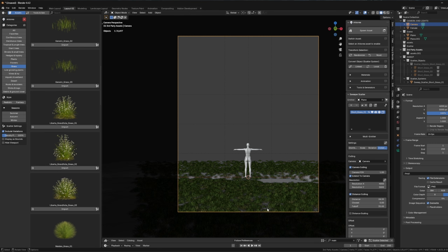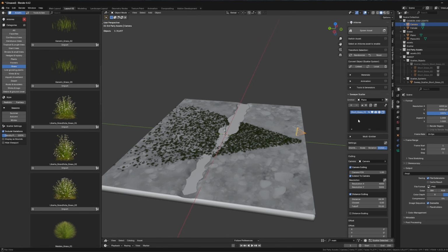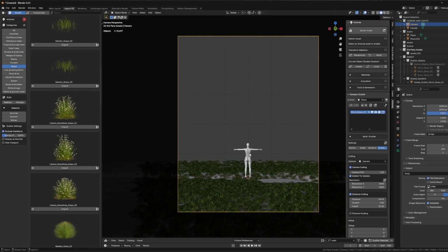So if this was less dense right here, you would notice it, but it's not as noticeable back here. So we can actually lower the density and still have it look relatively similar. And with doing that, now I have 9,000 as opposed to the original 40,000 before any of these culling settings. You can still kind of tell a little bit that it's a little less dense back here.